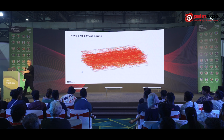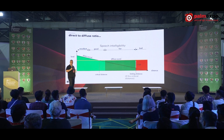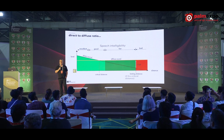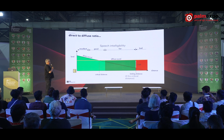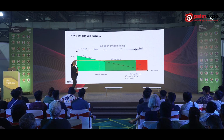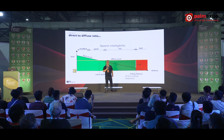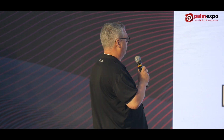So what does that mean for us listening? Have a look at speech intelligibility. That's an easy one, because I'm one of the guys who believes if the vocals sound good, the rest will sound good too. It's the most important audio piece. So what do we have here? We have an area that's called direct sound, and this is the reverb level we refer to as diffuse sound. That's the stuff that just stays in the room. And unlike the direct sound, it's everywhere. It basically fills up the room. And you notice when you're in a really reverberant space and you hit the snare drum, it eventually is everywhere. And if the source signal doesn't stop, i.e. because it's a song or so, eventually you get to this level here.